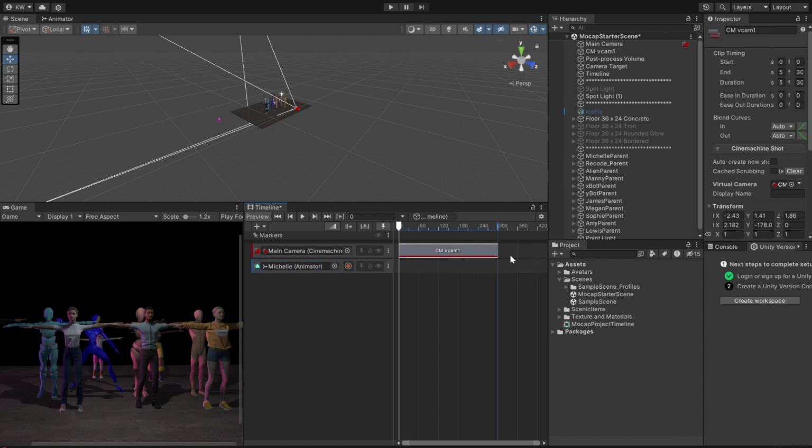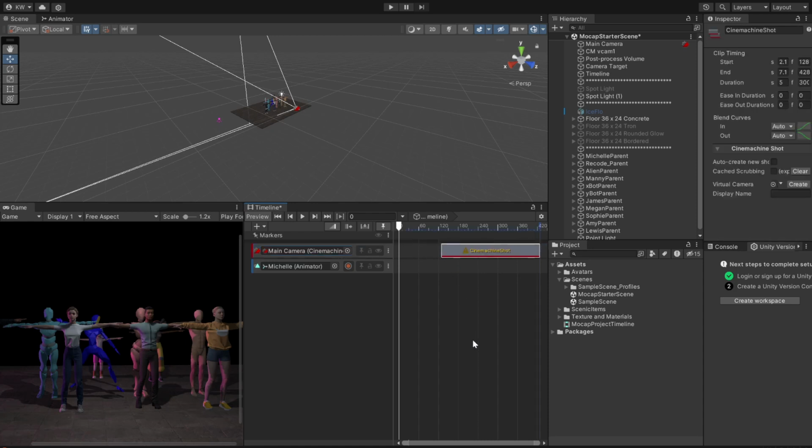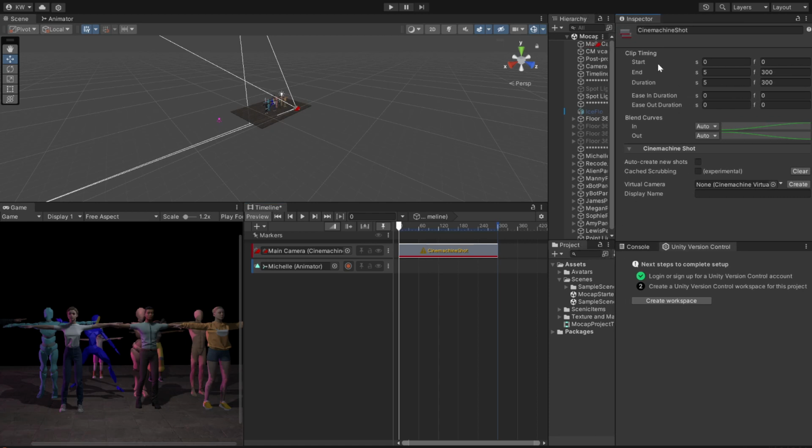If you were starting from scratch, what you would do is right click in here and create a Cinemachine shot. It's giving me a warning because there's no virtual camera attached to it. Then you can click on it, and in the inspector with this shot selected, you can either drag and drop in an existing virtual camera, or create a new one.